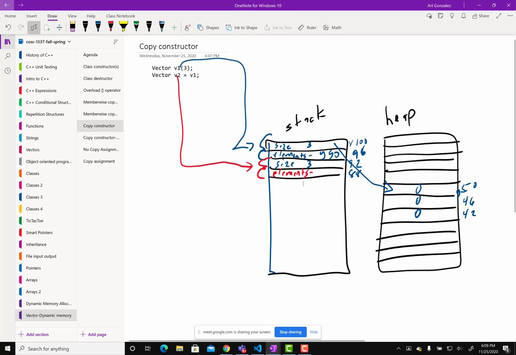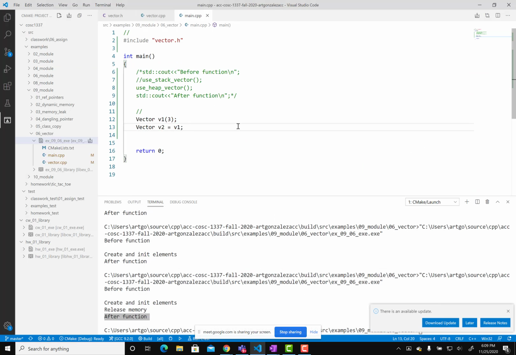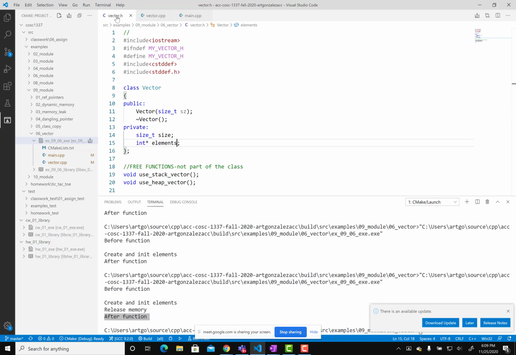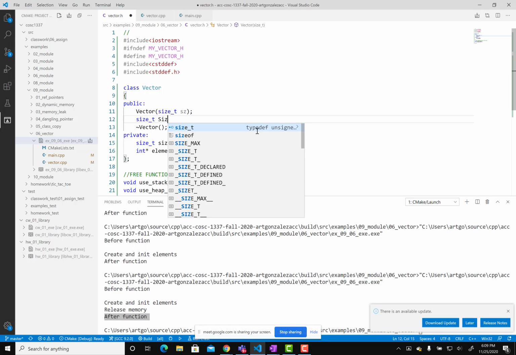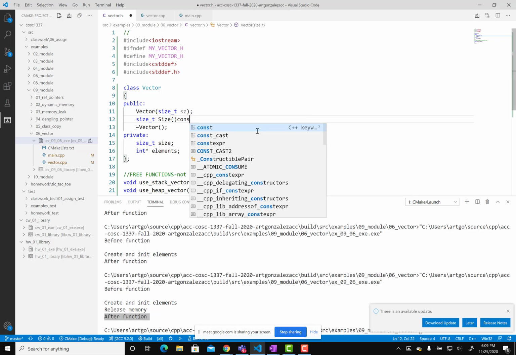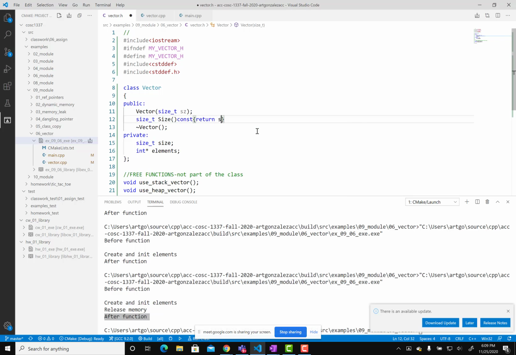Okay, so before we see what happens, let's add some more. Actually two more functions. Yeah, we need to add some functions here. We need to return size. So we say size of t, and then we say size constant return size.